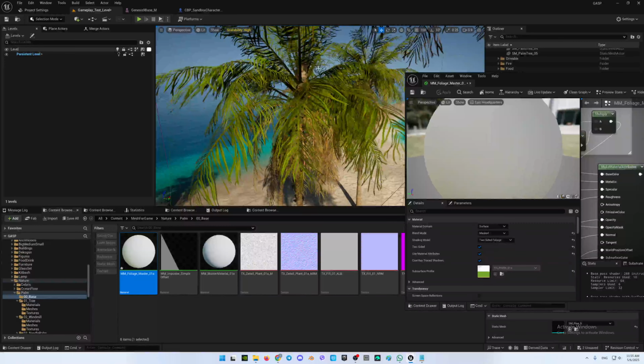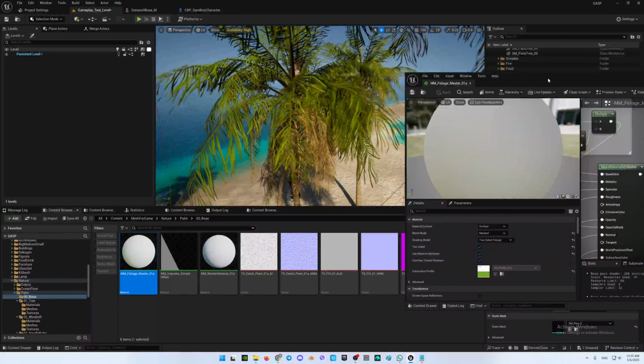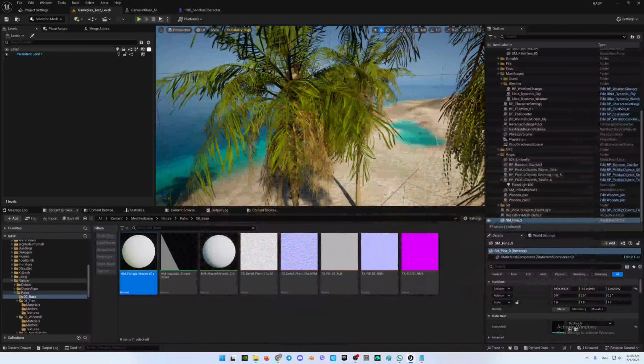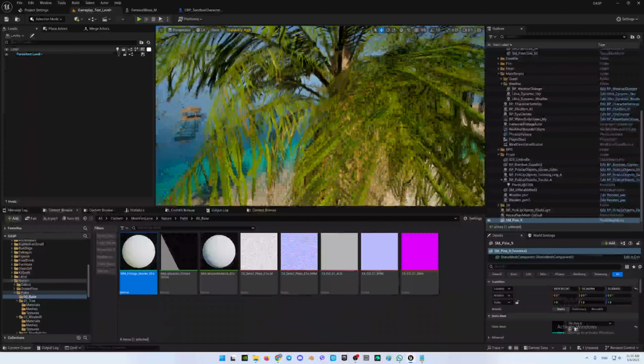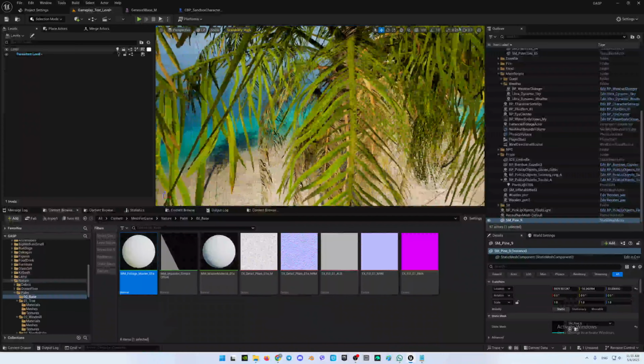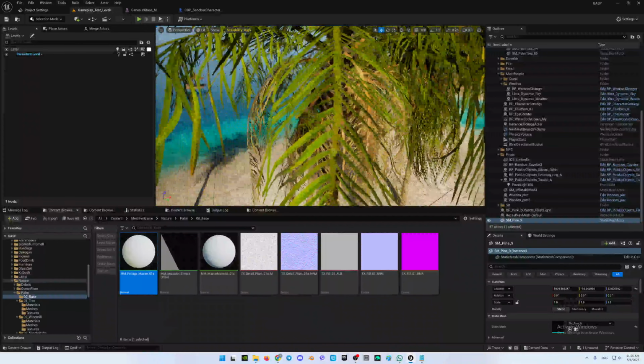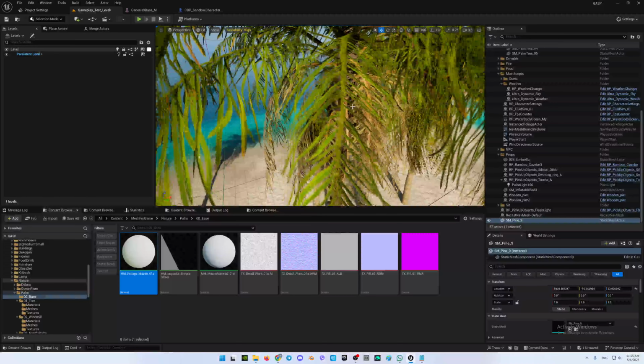And if we come closer, I will save this, I will close this window, and we'll be able to come a little bit closer. So if we come closer to those leaves, you can see the very, very small details, and they really look excellent. So I hope that it will help you too.